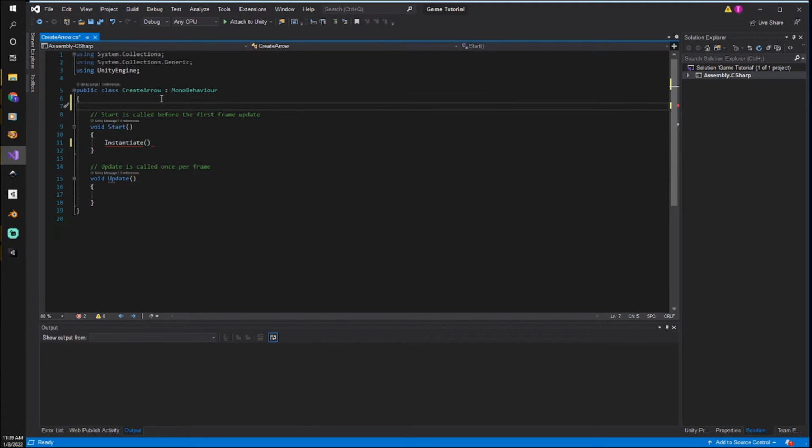And how we do that is we start with a square bracket. We start to type serialize, and we can see a couple options come up, and we want serialize field. This tells Unity to show whatever variable I'm going to type in, in the Unity interface.